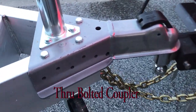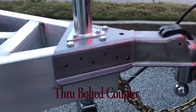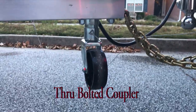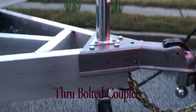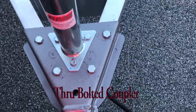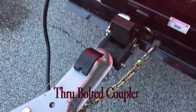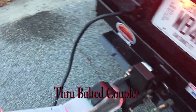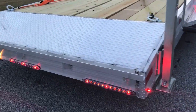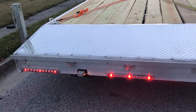The coupler is one of the only metal parts on the trailer — it is a painted steel coupler and they put an isolating material between it and the beams. It's bolted in rather than welded, which surprised me at first, but apparently on aluminum trailers this is how couplers are attached, because other manufacturers I looked at do the same thing. One of the only areas of the deck that is aluminum is the aluminum tread plate dovetail in the rear.